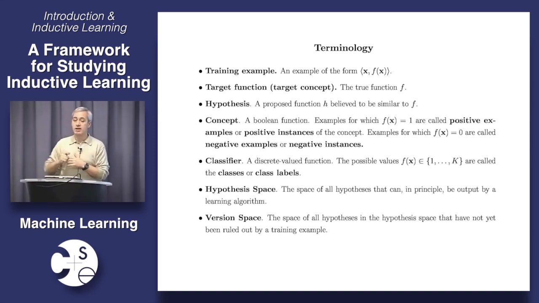And when I see more examples, when I increase the size of my training set, the version space can only shrink. Once something is out, it's out forever. On a bad day, what happens is that my version space shrinks to 0, like it did in the case of the if-then rules. And what do you know in that case, when your version space shrinks to 0?